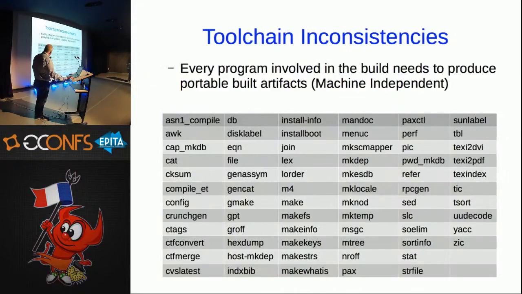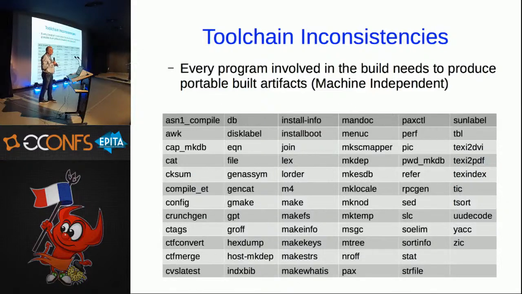So what is a tool now? This is the list of all of the machine-independent tools that participate in the build. So these are all the programs that produce some kind of output that needs to be consistent and needs to be guaranteed to be there. Some of them don't exist in certain tool chains. For example, if you build on Cygwin, you might not find some of them, might not be installed, and you don't want the build to break. Or some of those might have particular NetBSDs, that's a Jenison. Some of them are used for Kerberos, like compile_et. There's a lot of them out there, but this is the total set of machine-independent tools.